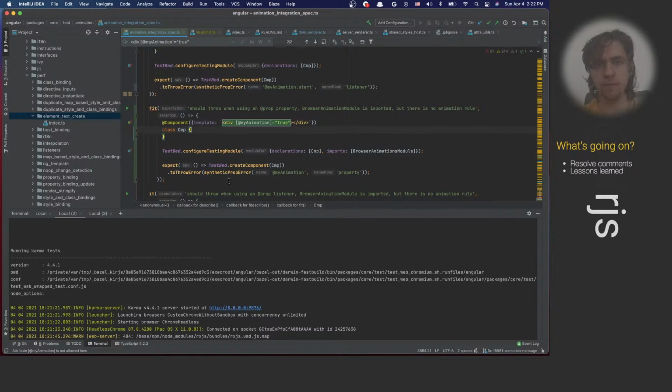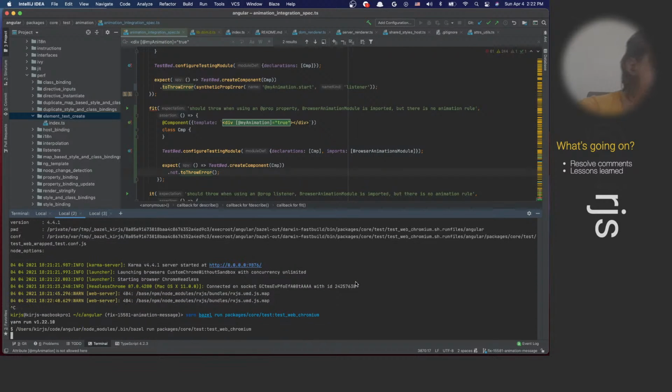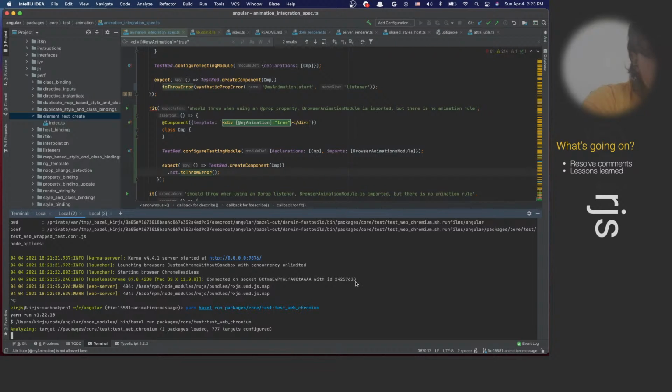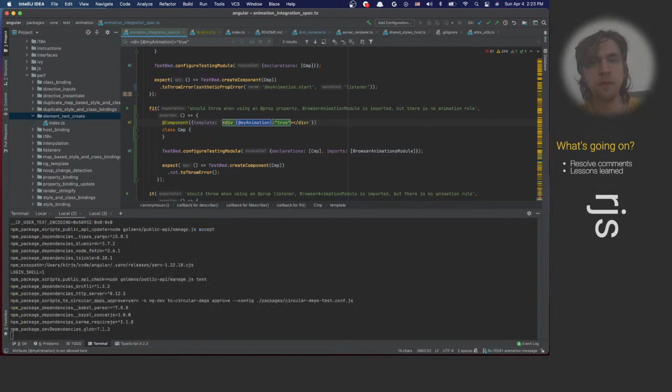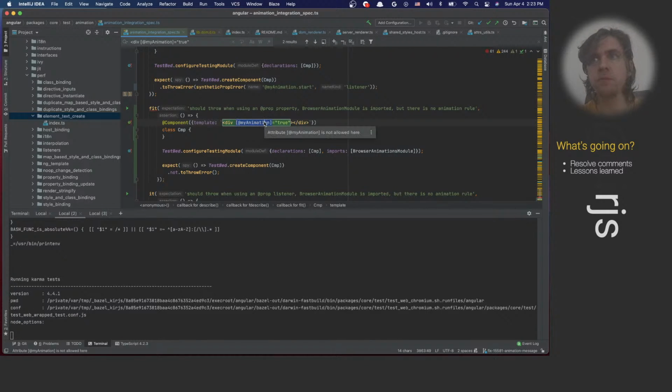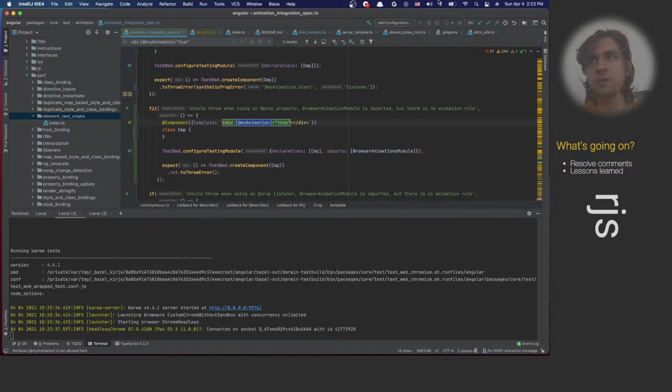This is so weird. So we have, like, this should reproduce, right? Let me see. So if I say not to throw error, will this work? Like, in my head, this should fail, right? So we have synthetic property, my animation. But we don't have the animation. So we should get an error.